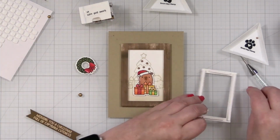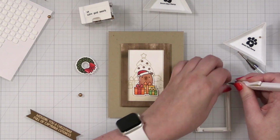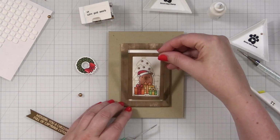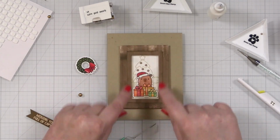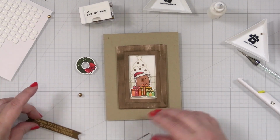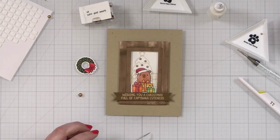All right, let's take the backers off of the door. And also, this is all the same depth of foam tape. This is some tape from Waffle Flower Crafts. This is just going to pop right inside the door because this is the inside door. Oh my gosh, this is so cute. And then our greeting goes right here, right on top. Okay, let's zoom in just a little.